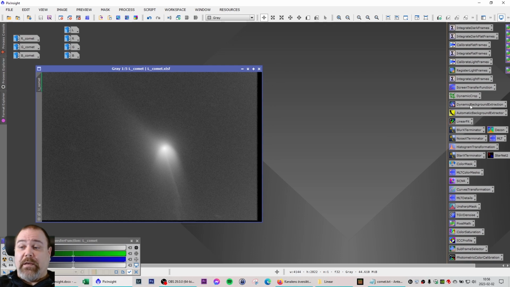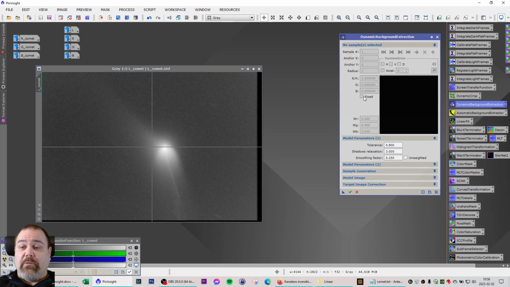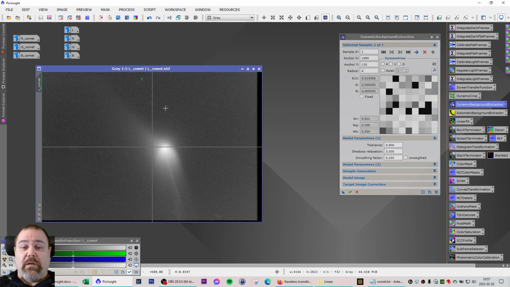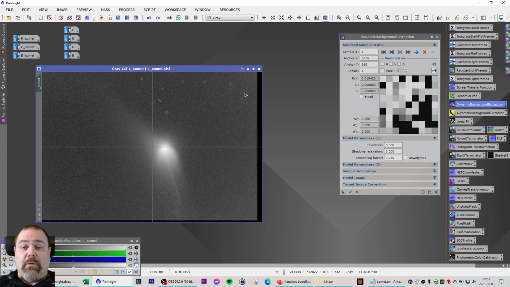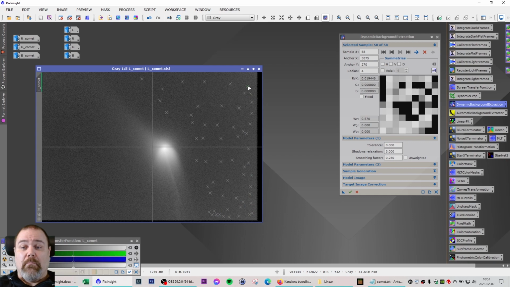We are going to do a dynamic background extraction, and for this it's not so important because you don't have any stars here, so we can just place sample points here. Everything is the background. And we're going to do the same here.